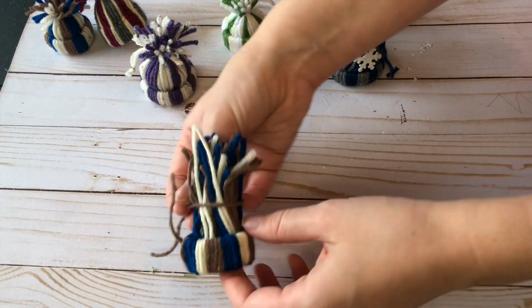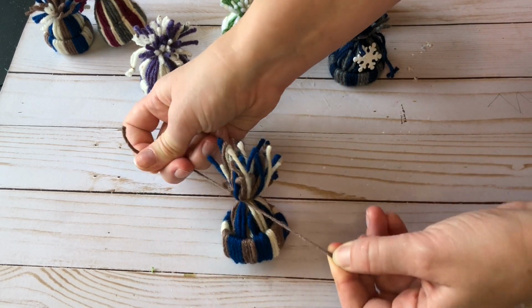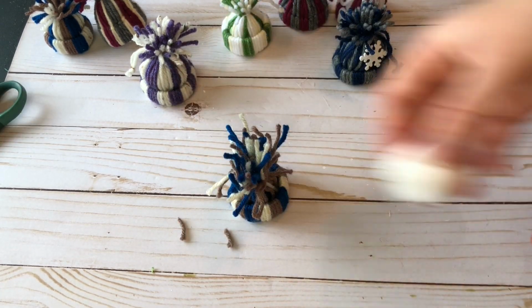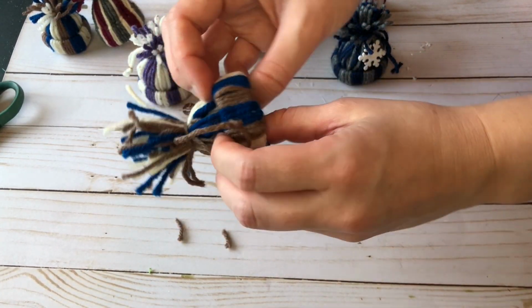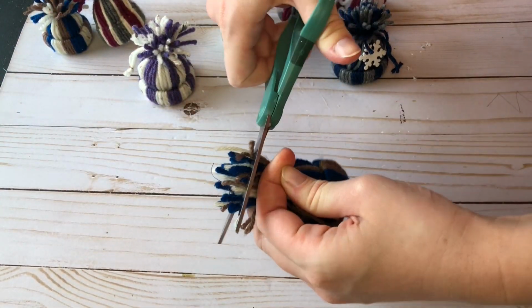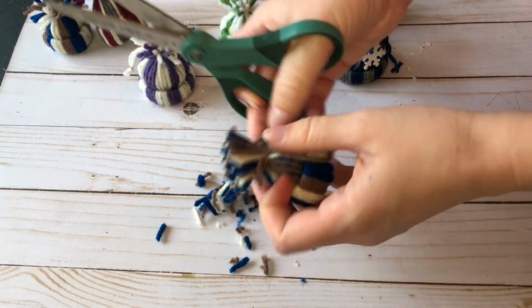To make the pom-pom for the hat, I'm taking a strand of yarn and tying it around the top, and then I'm tying it again in a loop because that's going to be our ornament hanger if the person chooses to use it as that after they have it on their chocolate or champagne bottle. Then I filled the inside with a cotton ball and trimmed off our pom-pom.